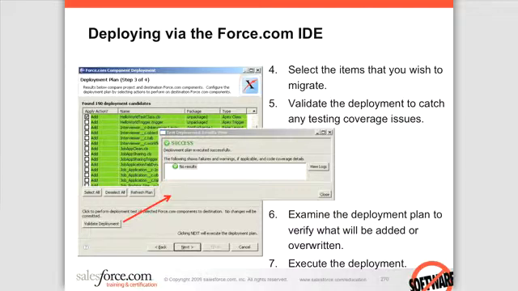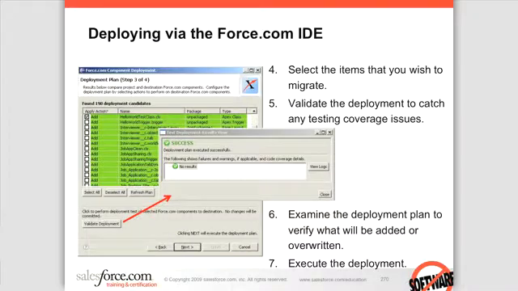You can see the items that will be added, the items that will be overwritten, and optionally items that you might want to delete from the target org. Then we can select, using the checkboxes, a subset, or everything, in terms of what we would like to overwrite or add to that target org.